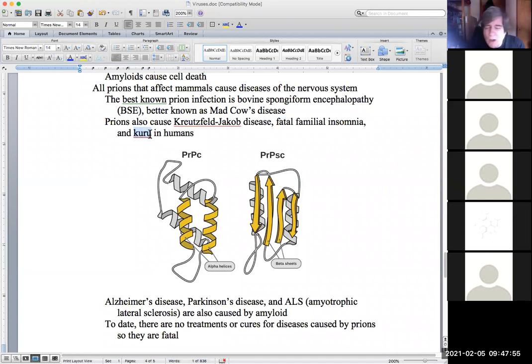It also can cause, the same prion can cause a disease called Kuru. And Kuru was first discovered when the Europeans started exploring the world. When some of the Europeans were exploring New Guinea, an island down near Australia, at the time, New Guinea was inhabited by a lot of small tribes. And kind of like the North Americans, these small tribes were constantly battling with neighboring tribes. They were pretty low-key battles in terms of injuries and deaths. They weren't big scale wars or anything like that.